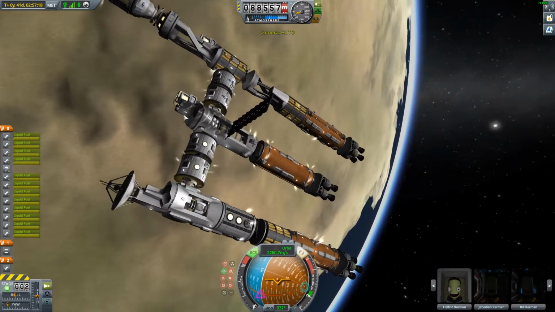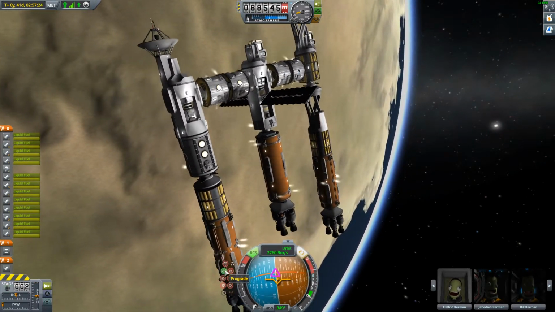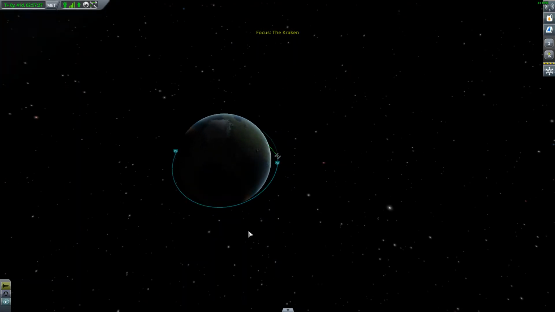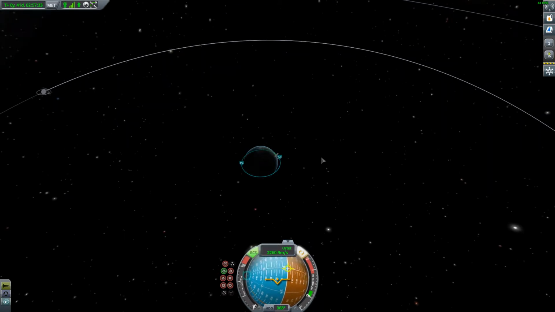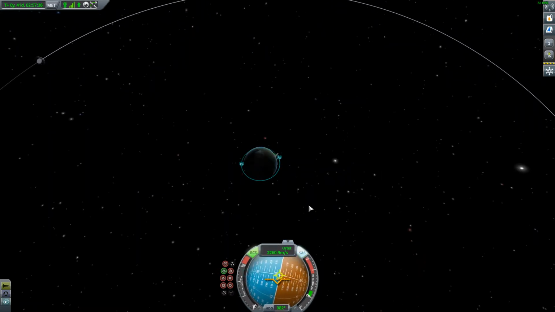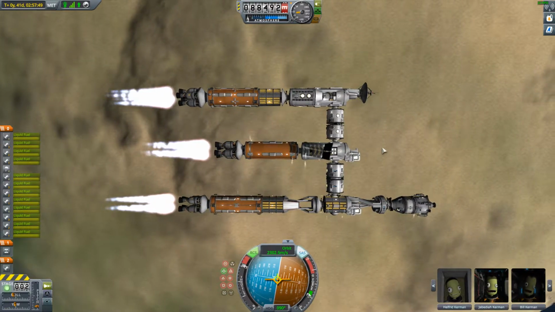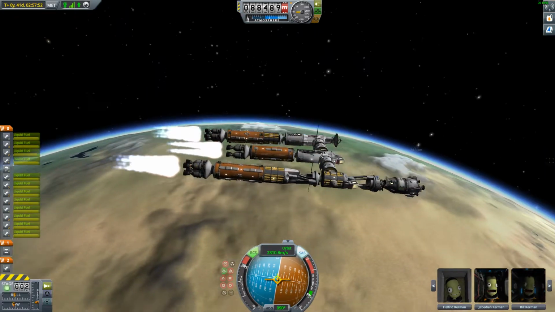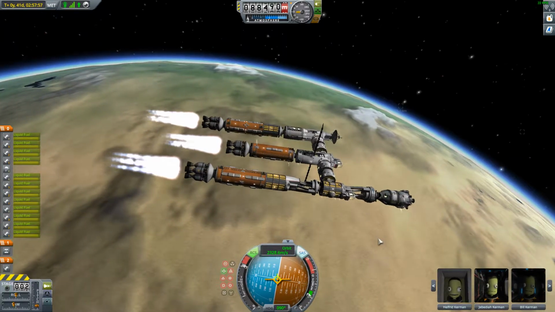remember, you gotta control from here. Control from here. Very important, point prograde. And we're just going to burn until we leave the Kerbin system. It's really frustrating to not have any indicators. I really hate it, honestly. It actually annoys me that I have to switch views. So we're going to burn here for a long time, I think. Gonna have to burn for a long time.